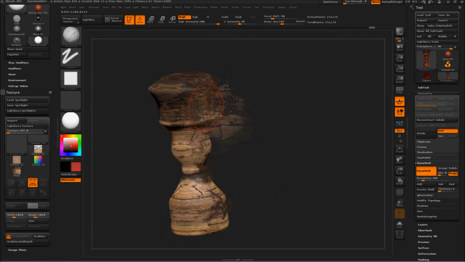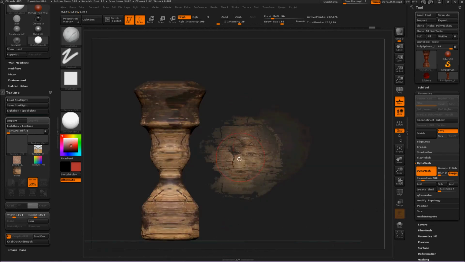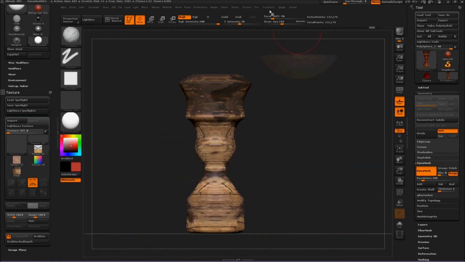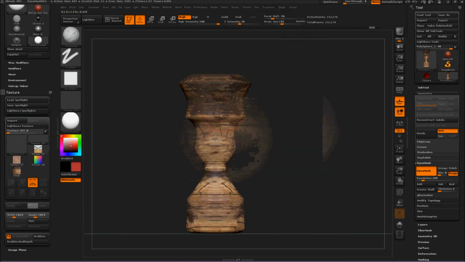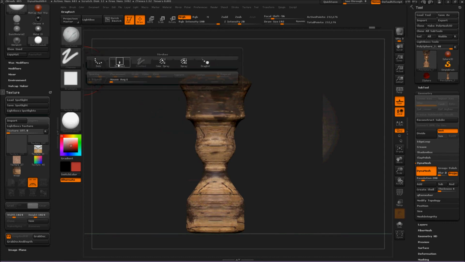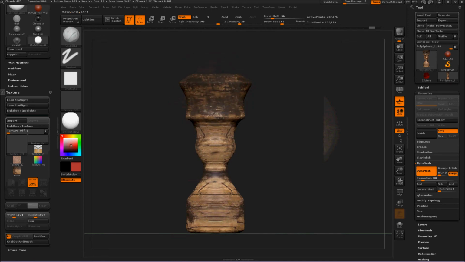Now you can paint on this with symmetry on, but if you wanted to be a little more precise, you should turn that off. So let's turn symmetry off. Okay, we've got our free hand, so now we can just paint that texture on our object, and this should look a lot nicer.